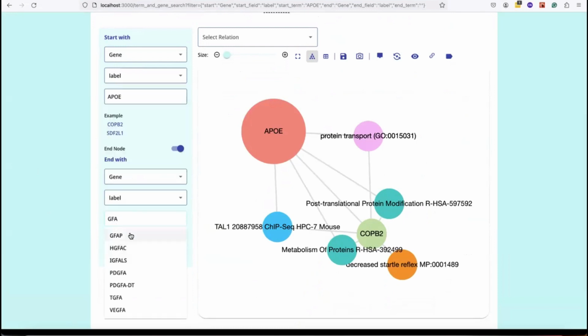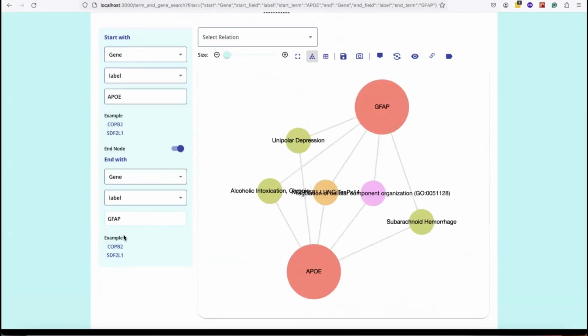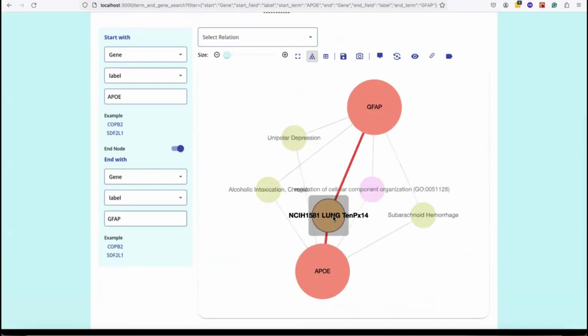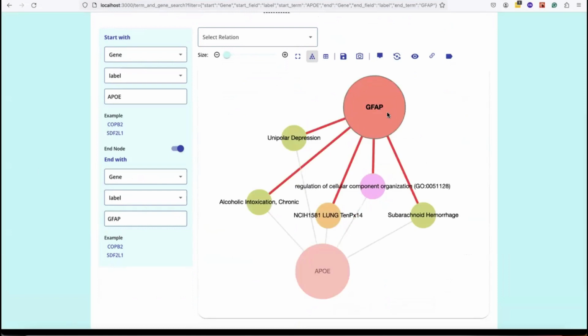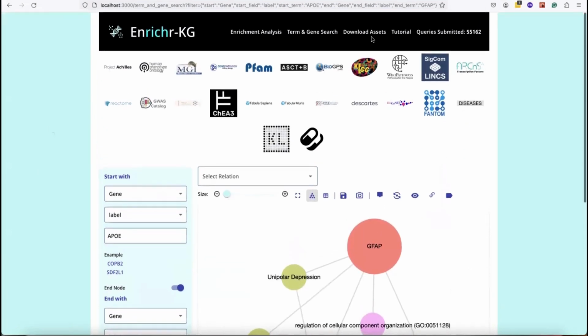So this is Alzheimer's and then GFAP. This is the shortest path we've been mentioning earlier, the shared terms between GFAP and APOE. So here are just some of the functionalities. There are other things here that are just static pages, like tutorials as well as download assets.